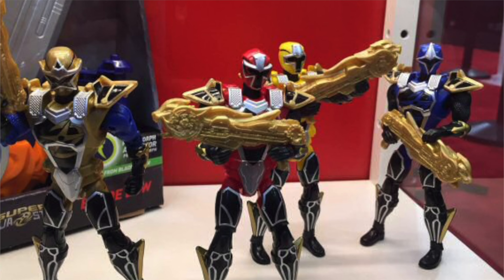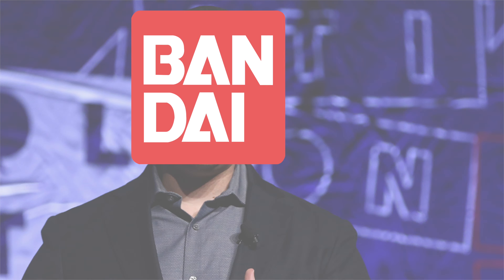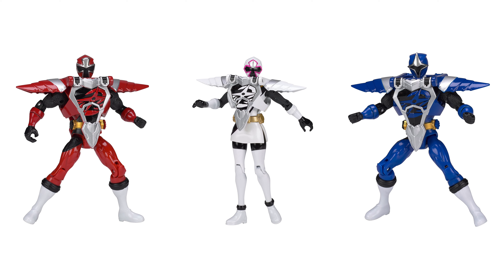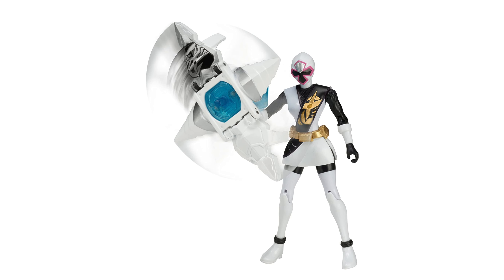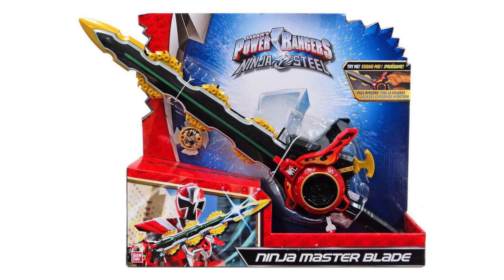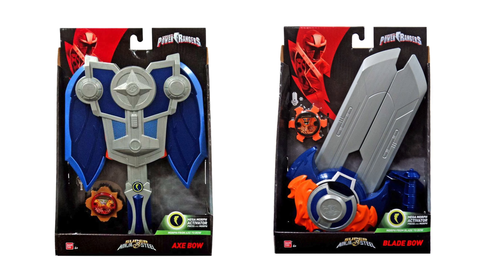Ninja Steel's modes got the least amount of merchandise compared to the other two. All six Rangers got their Master Modes in the 5-inch line. When Super Steel came around, Bandai only released the guys. Then there are the armored figures — the Red, White, and Blue Rangers came out in early 2017, along with the Rumble Red, Dragon, and Rumble Tusk Zords. Red and Blue could use their armor as shields, while White included an extra spinning piece. Yellow, Pink, and Gold were planned for the fall but got scrapped. Finally, their respective weapons came out in the roleplay section — the Ninja Master Blade in 2017, with the Super Steel Blaster coming in 2018. There were also a few toy-exclusive weapons that never made it to the show, but were advertised as part of Ninja Super Steel Mode.